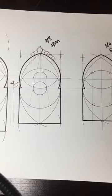The first one, is it known as a horseshoe arch as well? It's called a round-topped horseshoe arch. Yeah, that's the other name for it.